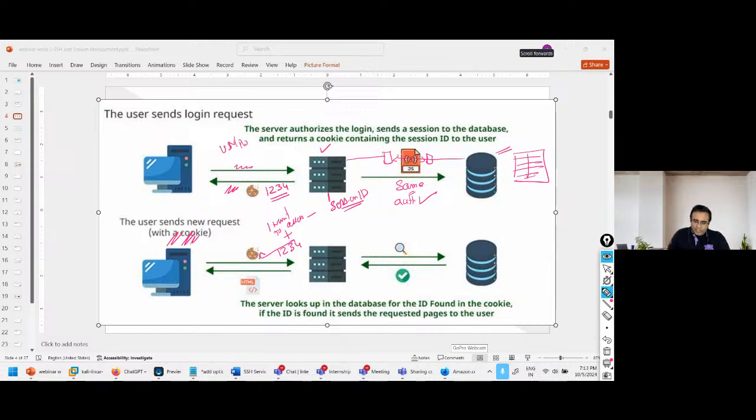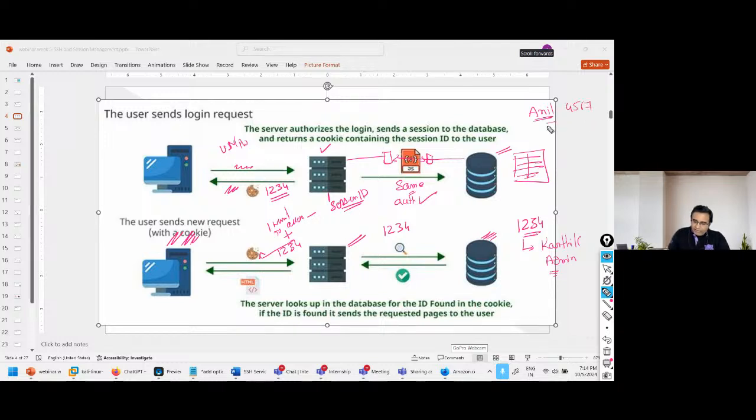Okay, so now what is going to happen? When I get the request 1, 2, 3, 4, again the server is going to go to the database. It will check whether this session token 1, 2, 3, 4 is a valid token or not. In the background, the server is maintaining a lot of things. It is telling this token belongs to Karthik, right? And Karthik is the admin user, and will have all the privileges, right? Let's say there's one more token for someone called Anil, and Anil's token is 4567.